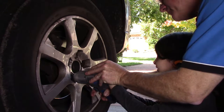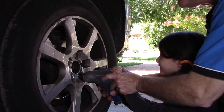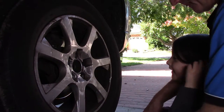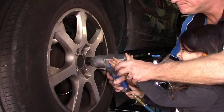Can we try this one? Ready, set, go. Press the trigger. But I want you to do it with me. Nice one. And the next one. Away you go. Press the trigger. Nice. Well done. The wheel's off now. And they're going to fall on me. Okay, we can take them off for a sec. Got that one off.